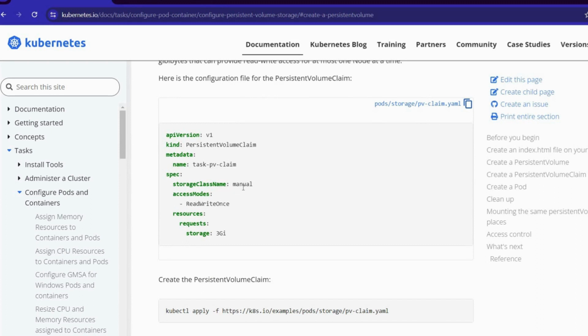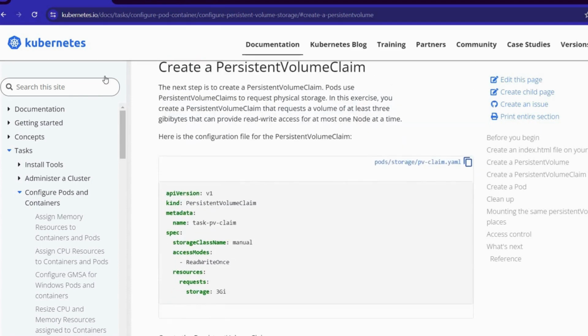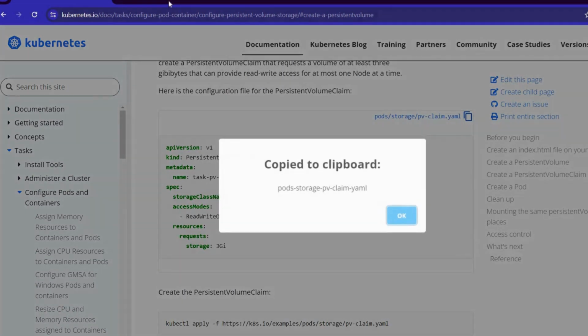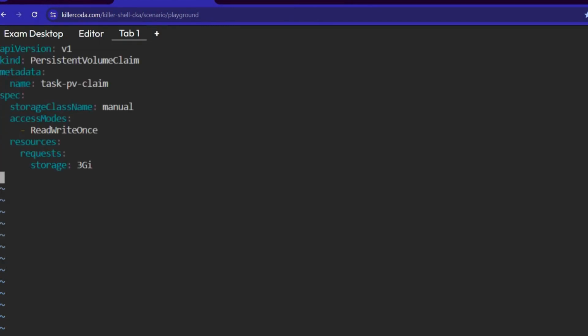You can see this storage class and access mode are matched, and here also the same. So if I deploy this claim, it will automatically bind to that volume. I copy this and paste here. The storage class name and access modes are the same, so it will easily bind to that volume.